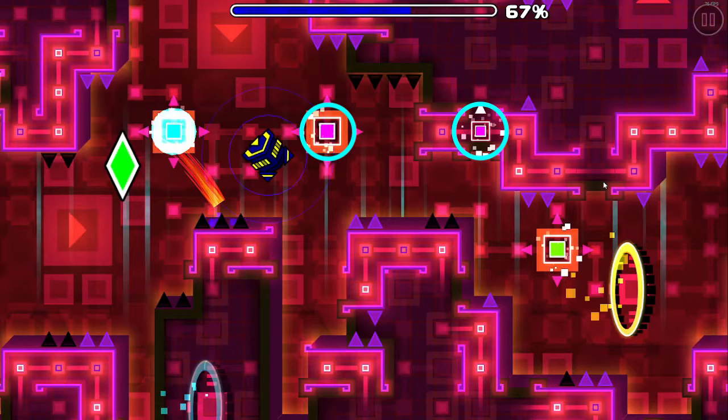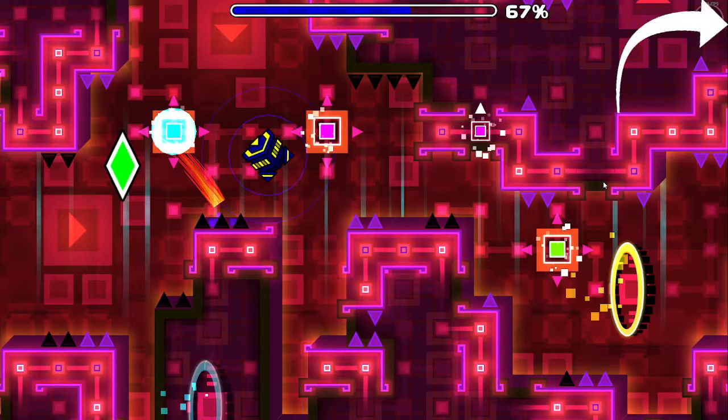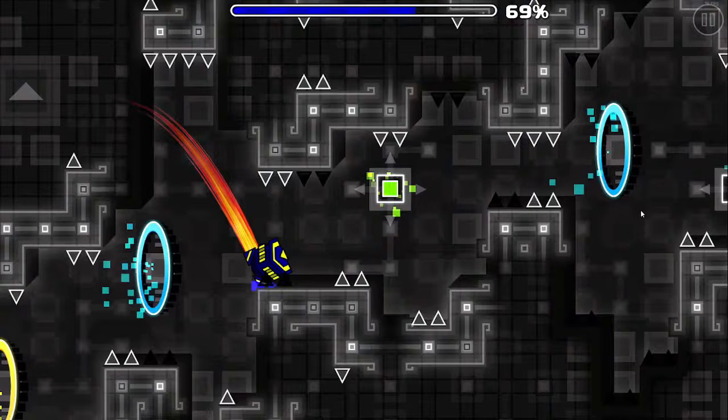Both pink orbs, one which is on the platform, so if you're too far to the left of the platform when you land, the pink orb won't work the way you want. So make sure you click when you are over the center of the pink orb. Hold after the pink orb to jump down here. Hit the green orb to go inside of this platform.